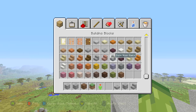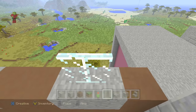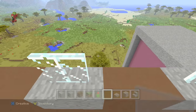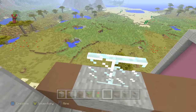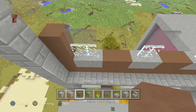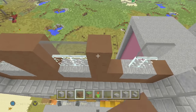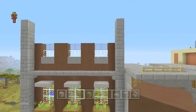And oh, we could change up the glass again. I really like using the different kinds of glass. There we are, we could do this like that. And there we go. Do another one here. Is that at that place? Yeah, just a bit of lag. Then we can just have the roof sitting on top, because I don't want to go too much higher.